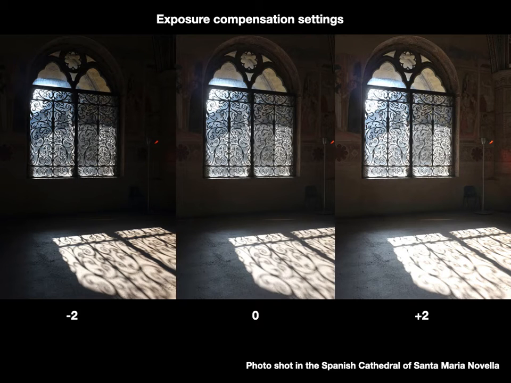And then on the right, it has plus 2 stops of light added in exposure compensation. And so that actually gets into where you can see the frescoes on the wall. And so if that was important to you, that would be the setting you would choose. And so these are those same things translated into black and white.